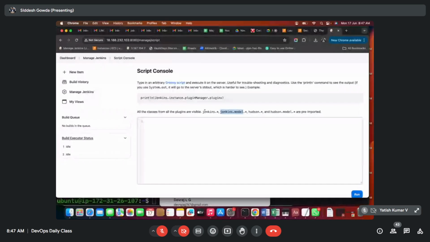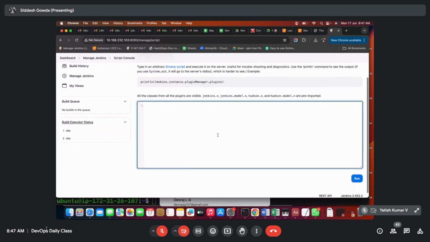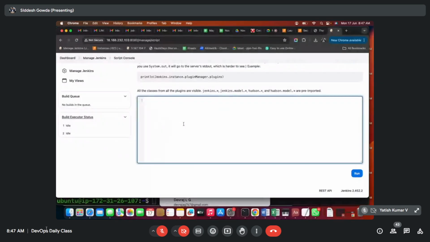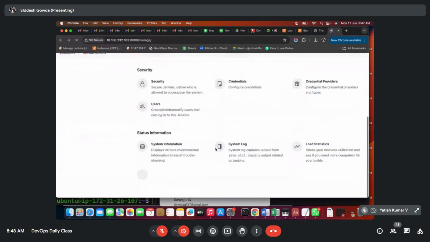If you have to deal with Groovy code, we require some additional scripts. It's kind of admin work, so we just need to allow it. Automatically the script will get generated when you perform some operation. We need to select it and run it. That's all, no need to worry about this part.